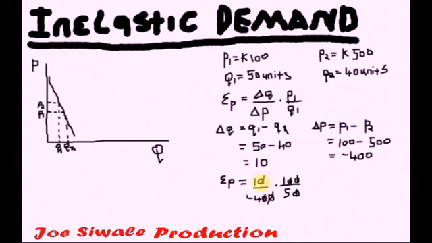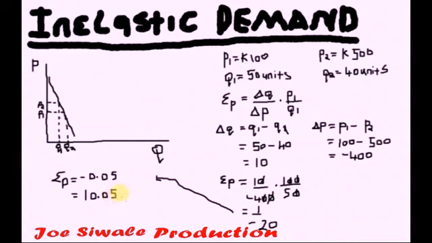Then I can cancel out some zeros. After I've done that, I'll say 1 multiplied by 1, that's 1. Negative 4 multiplied by 5, that's negative 20. So I'll just transpose it this side. So I'll say EP is equal to 1 divided by negative 20, that's negative 0.05. So my final answer is 0.05. The negative just represents the law of demand, which means there's a negative relationship, and my EP here is less than 1.